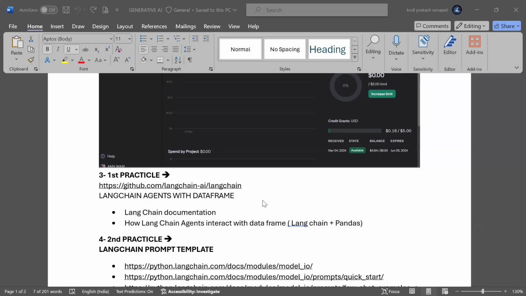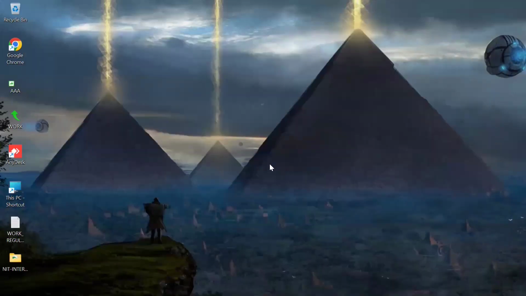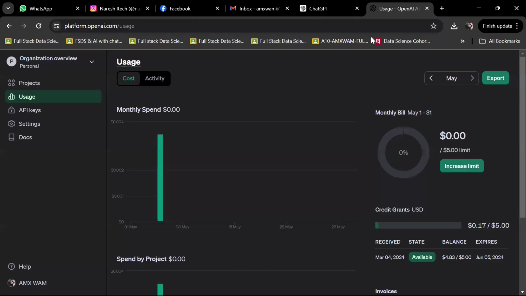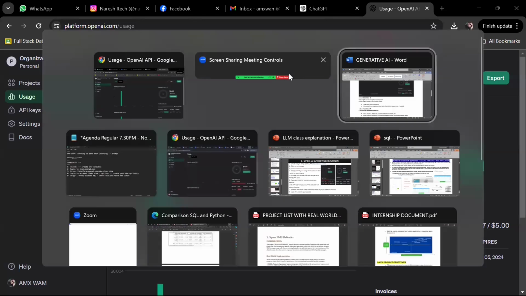You know what agents are, guys? Agents are there to help us. In every case, isn't it? You go to a bank, the agents are there. You go to court, the agents are there. So we can easily reach them through the agents. Before I head toward that, I will read the LangChain documentation, and it is very simple.